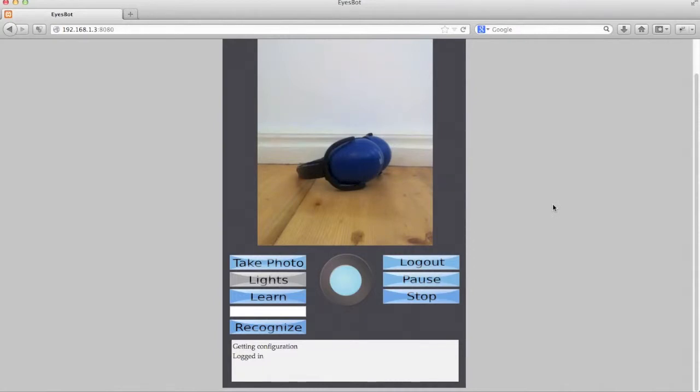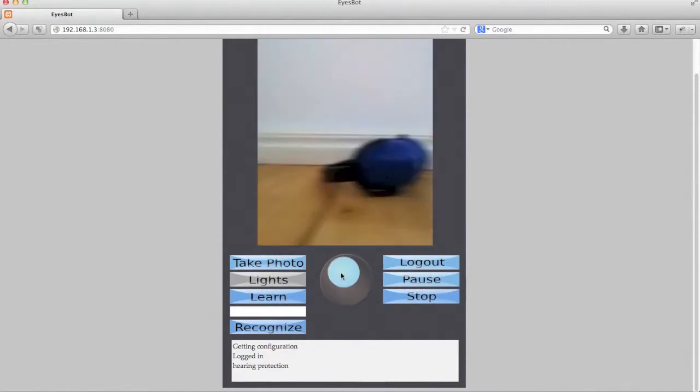So the robot is in position for determining whether it can recognize the hearing protection. I'll go ahead and click recognize. What it will do is take that image that it sees and determine whether the color palette matches anything that it's learned. And here we see that it does match the image recognition.